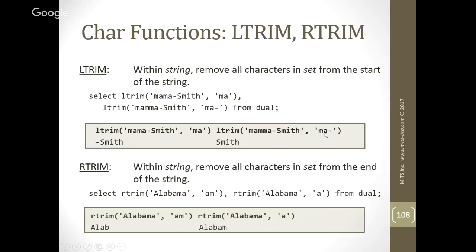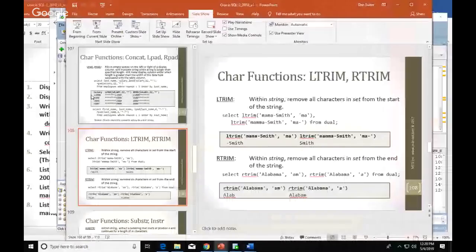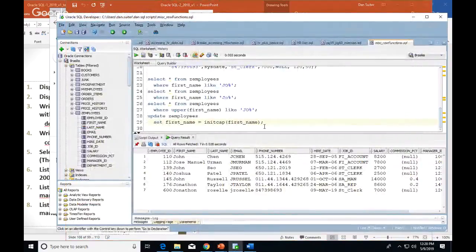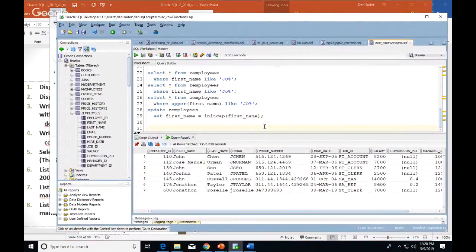So you can think of this in a different perspective. Think of this as all the possible characters to remove. So if we had like an R or a Z in here, you could play around with this and see what happens. And by the way, I'm showing you the use of dual here. And I'm showing you how to think through working with these functions so that you can just focus on what the function actually does.